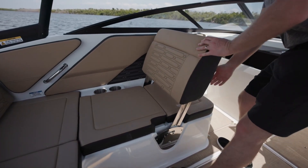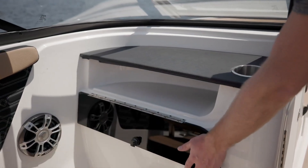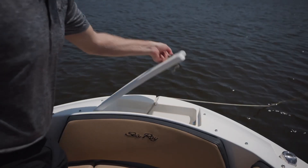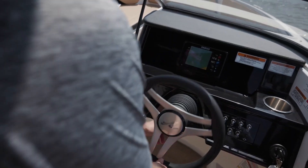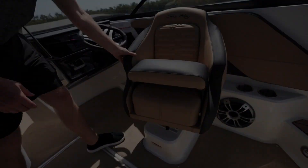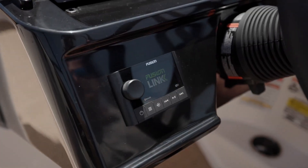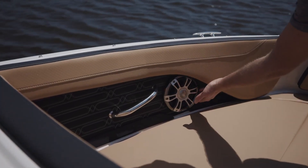For those who love water sports, the SPX 190 comes with a ski-toe attachment, generous floor storage, and an optional submersible swim platform for easy access and convenience. Transporting and storing the SPX 190 is hassle-free, thanks to its streamlined hull and stylish curved windshield. Whether you're planning a fun day of adventure or a relaxing outing, this boat is an excellent choice for making the most of your time on the water.